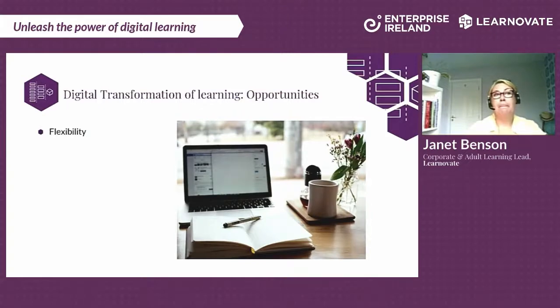So I think one of the main things around adult learning is that they want to have a kind of control over their own learning experience, and allowing people that flexibility to do the learning how and when they can is really important. I think even if you're offering your online learning in the workplace, there's still a level of flexibility there as to when people take their learning and do their assessment, for example. But particularly, I think in the current environment that we're in, where people are working from home, etc., allowing people to learn at their own pace and to be able to do things when they have the time, for example, around childcare, etc., is a very useful tool for learning.